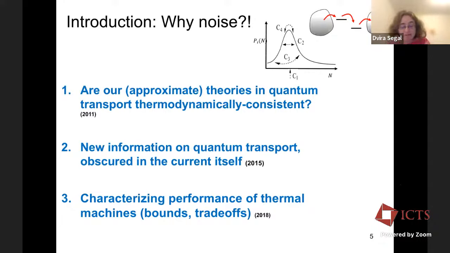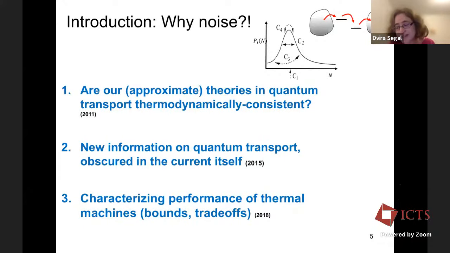And the question has been, after this effort, you get a result, you do simulations, and you can plot nicely the current as a function of a certain parameter, and you hope that it tells you something useful about the experiments or the physical system. And the question has been whether these theories, or calculations, which obviously are not exact, are thermodynamically consistent.